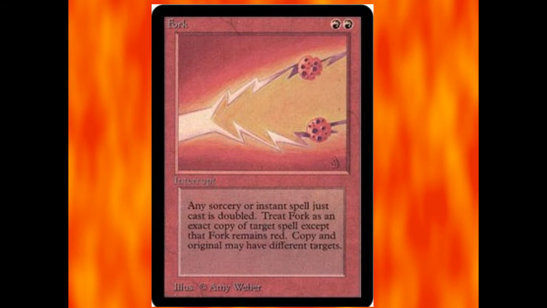Now, remember earlier when I said that copies of spells are not cast? So a spell with Storm that's copied, you're not really casting the copy so the copy doesn't storm again. Fork is actually the only copy spell in the game that will actually become a copy of the spell being cast. So if you cast a spell with Storm and then you use Fork, Fork as it's being cast becomes a copy of that spell, and so Fork has Storm. It's just ridiculous. It's so good.